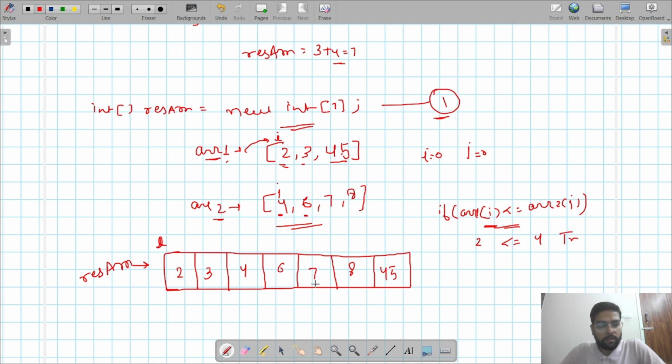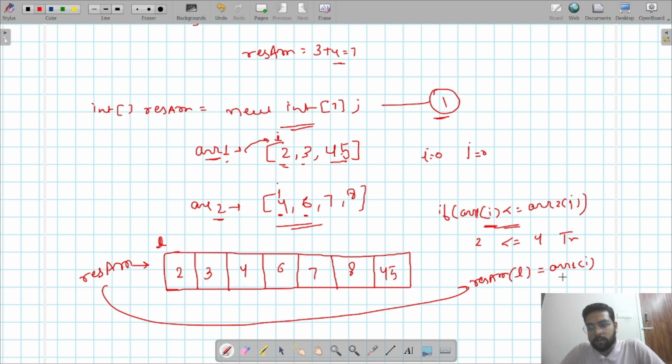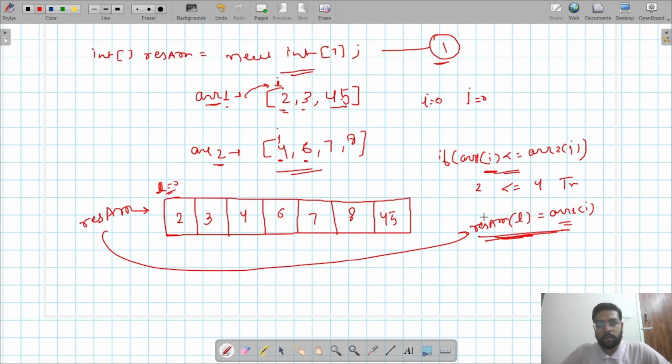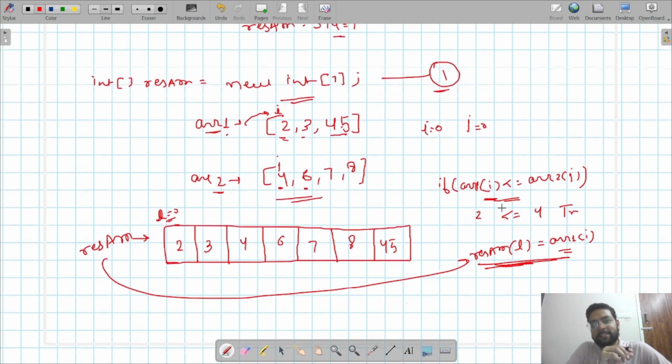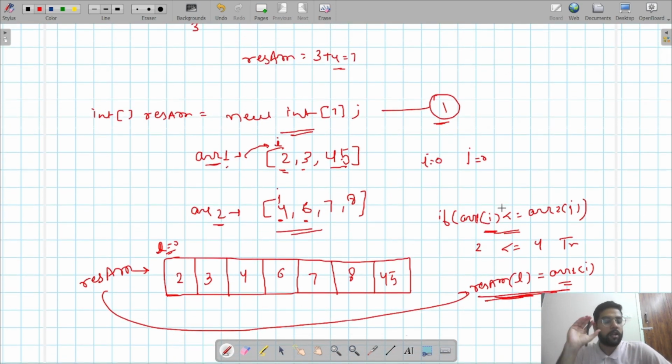That means in the resultant array, result of l equals arr1 of i. Is it correct? l is also at position 0 initially. After executing this line, 2, the first element, comes at the correct position.